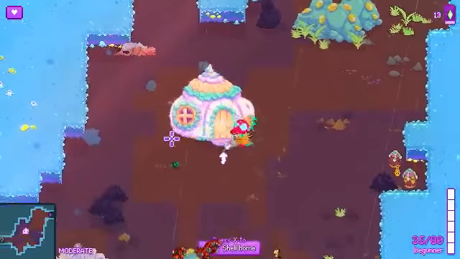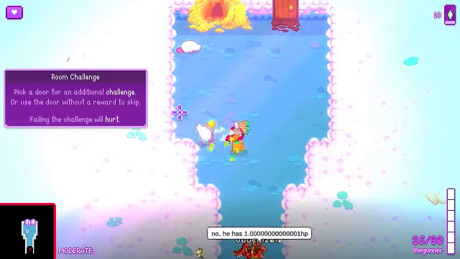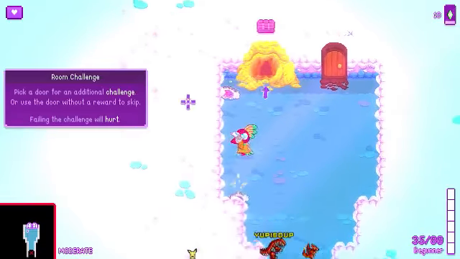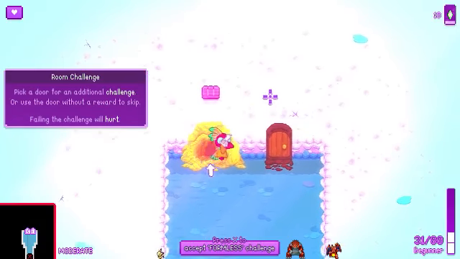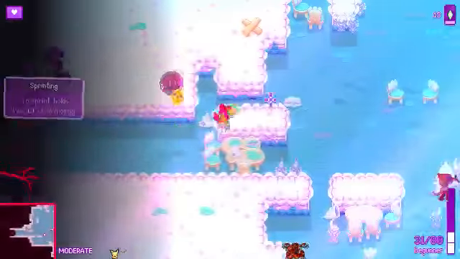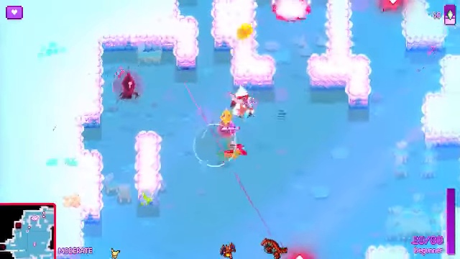Okay, how strong is this thing? Holy crap. Oh, never mind. I'm stupid. I gotta press X. Room challenge. Pick a door for an additional challenge or use door without a reward to skip. Are these enemies? Am I meant to be fighting these? Okay, formless challenge or skip challenge? Oh yeah, I can sprint. What am I supposed to be doing? Fighting? What is that? Is that something chasing me?